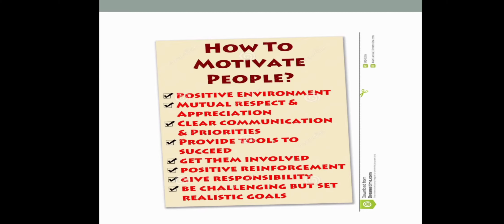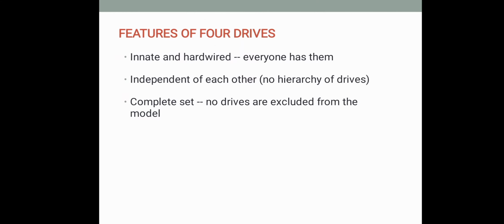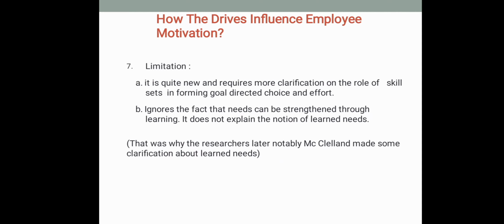For the last need theory is innate theory. So what is innate theory? Four elements in it. The first one is drive to acquire, drive to bond, drive to learn, and the last one, drive to defend. The first three, drive to acquire, where we have a drive to acquire something, to achieve something. The second one, drive to bond, is whereby talk about the interpersonal relationship. Drive to learn, to acquire something new, learning, knowledge. And drive to defend is whereby we have power to defend ourselves. So the first three are proactive actually, but the last one, the drive to defend, is reactive, where it somehow is for us to defend what we have at that time.